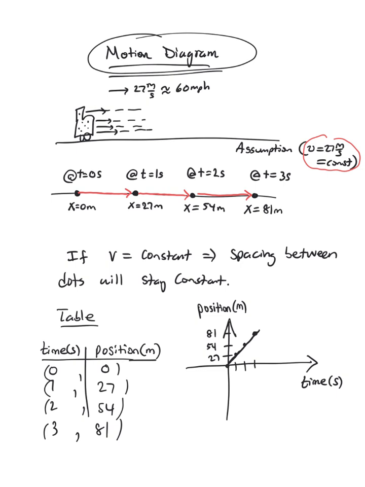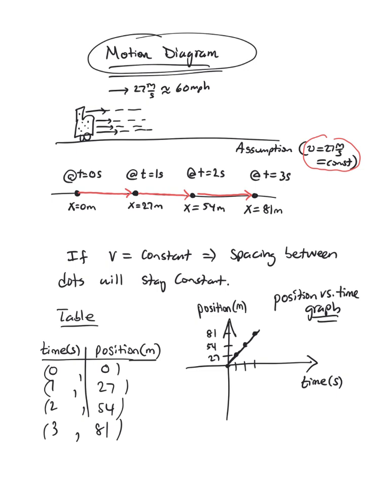Now this graph here does not represent the trajectory of the particle, right? Because the trajectory of the particle was a straight line to the right. This is just a graphical representation of the position of the object as a function of time. And this graph has a very special name. It is called the position versus time graph. So this is a very important graph that we're going to be studying in the first few chapters, and you need to become acquainted with it.